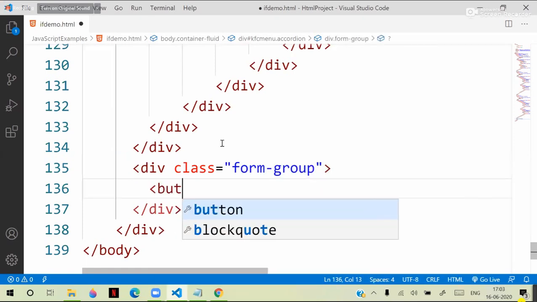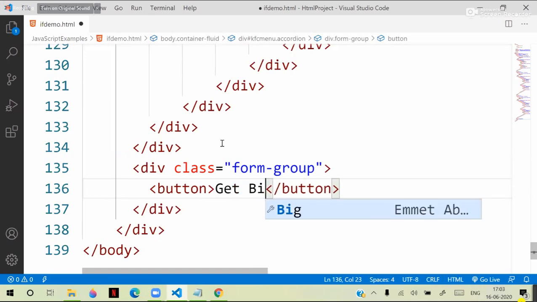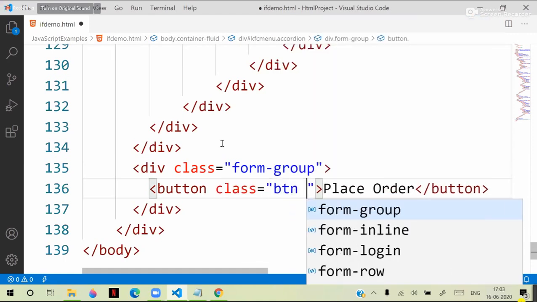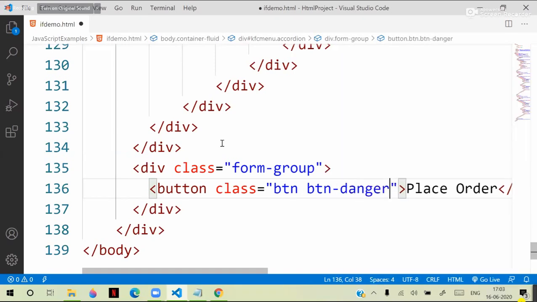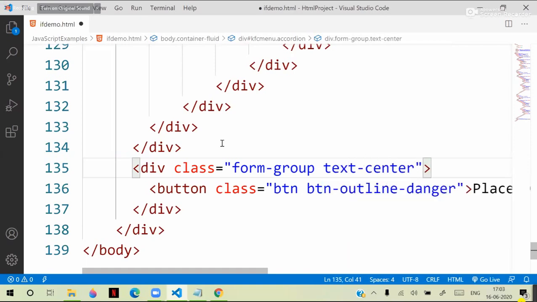And here we need to keep a button, get bill summary, or simply say place order. Place order is a button. I will put the classes btn and btn-outline-danger, and here text center. Okay.